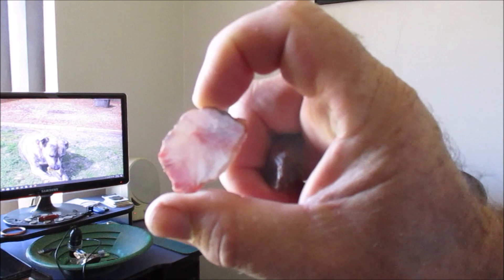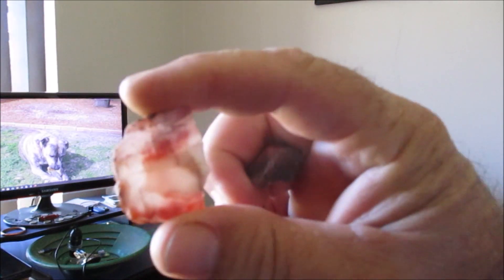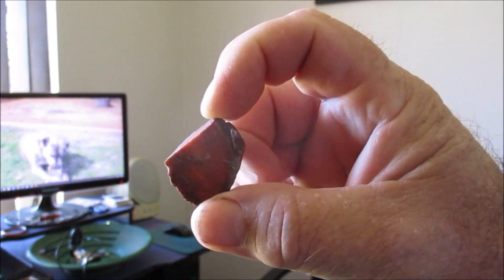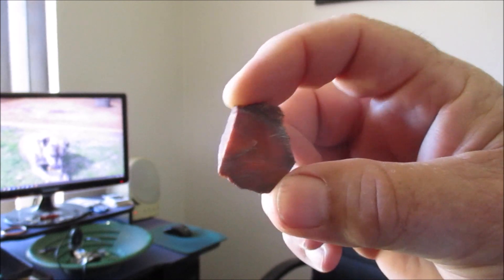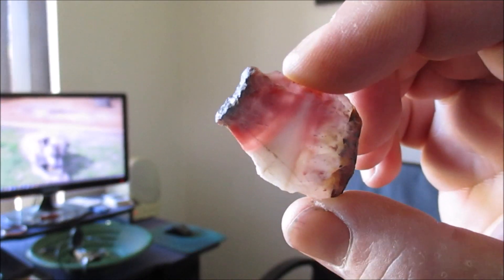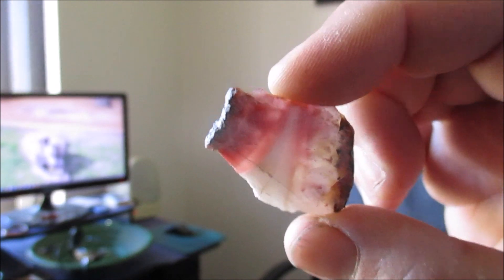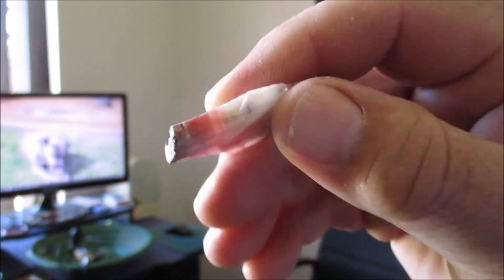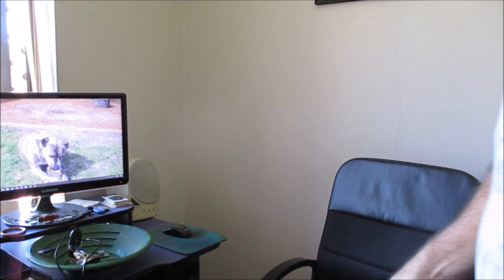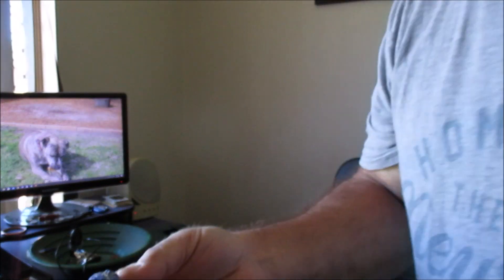Now, this is one of the stones that I've cut. These stones, believe it or not, have got gold in them, and they were given to me to cut up and make pendants out of. I'll slice them, and then by chance I noticed there was a gold glint in one of the stones, and when I put it under the microscope, yeah, I saw the gold. So they're just slices of stone, but the star of the show is this stone right here.